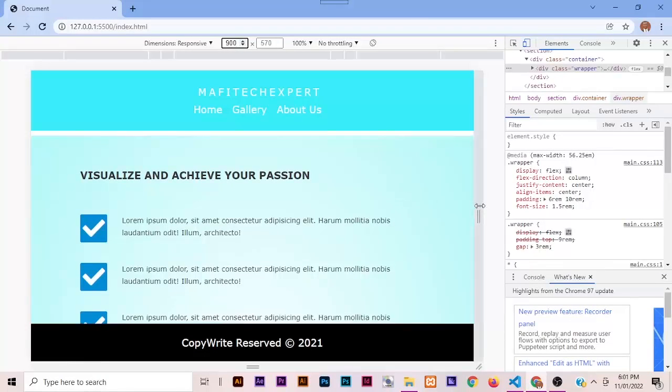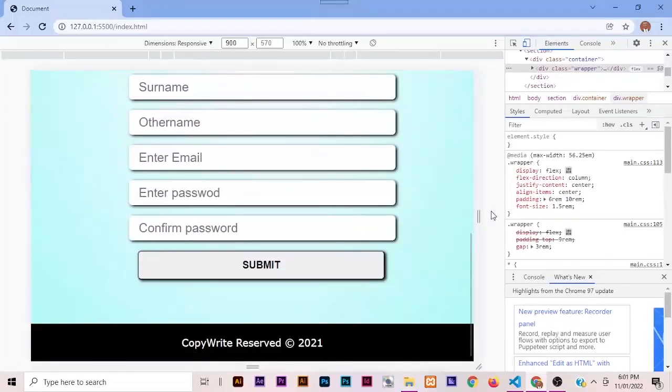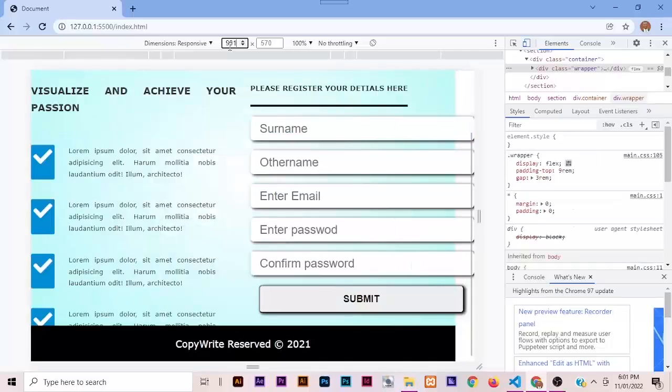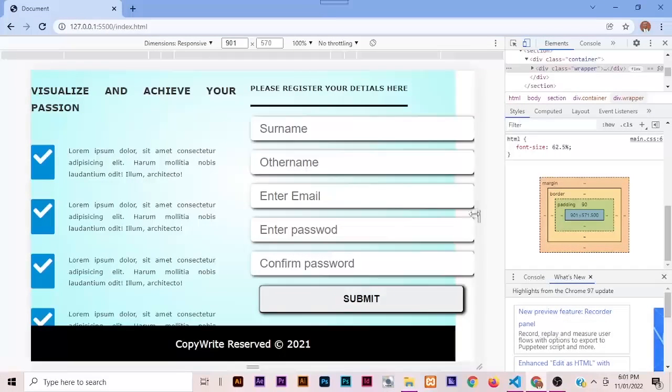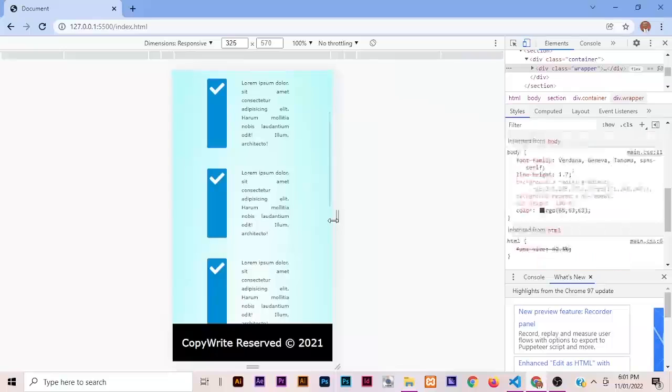You see at 900 it is dark. So at 901, it will assume the full page. So this is how it will be responsive with devices.